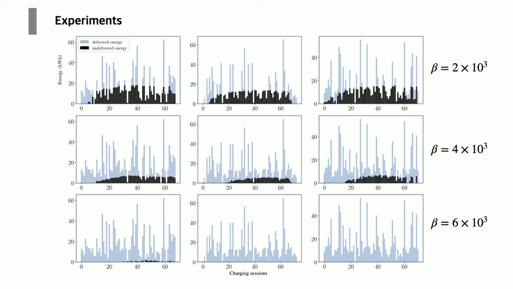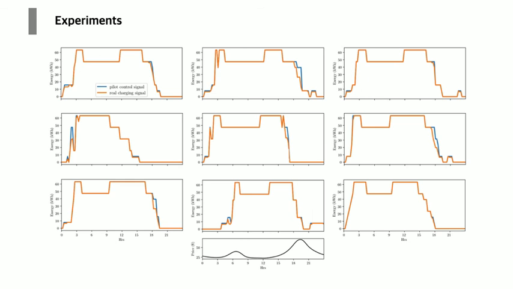With the simulation framework, we now show some of the experimental results. This figure shows the charging performance. We see that with beta increasing, the charging demands of the EVs in the testing data can be nearly satisfied. We also show the correspondence of the selected power level with the price value. We use price from real LMP data and do interpolation to obtain this smooth price function. There are two peaks in the price curve. We can see that for many days, using the penalized predictive control algorithm, the operator is able to shift some of the demands in the high price regime to a regime where the price is low. Also, the system is able to finish charging quickly before the price reaches the second peak.